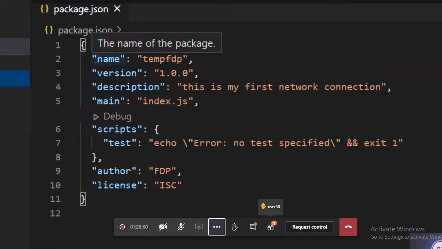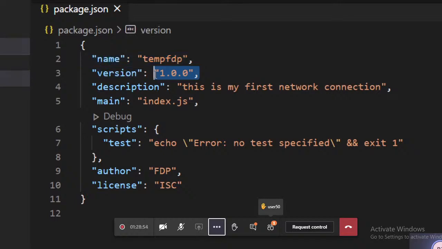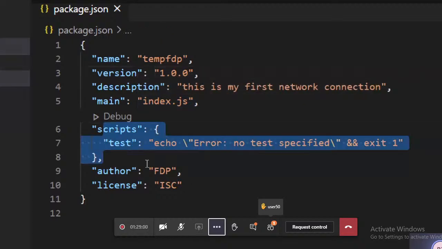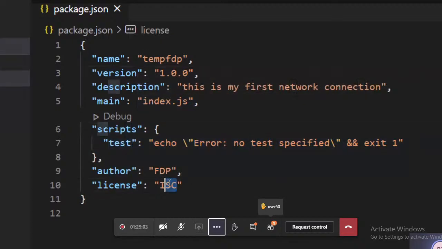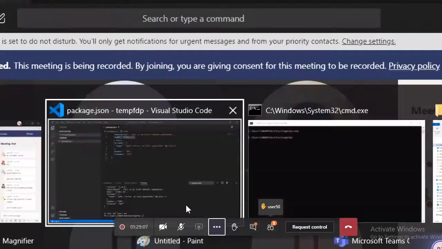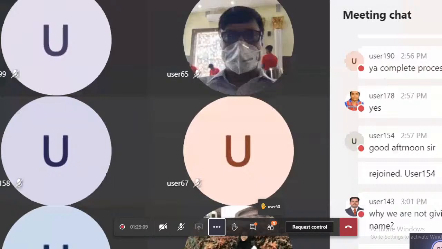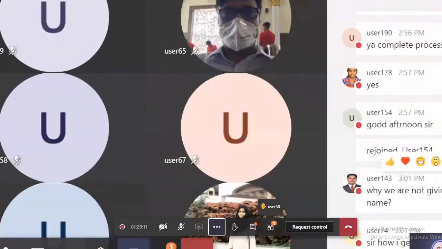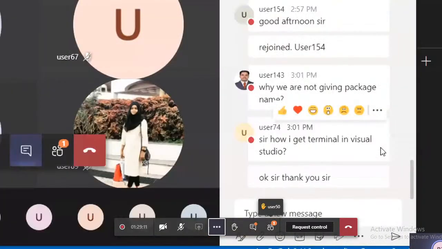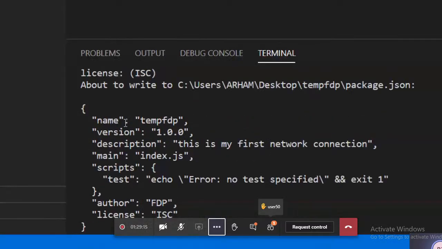So whatever data you have given, whatever you have written, that data is available here. They have given the script test, author, license, and main. Normally, if you are in an initial stage, you don't need to write anything here.